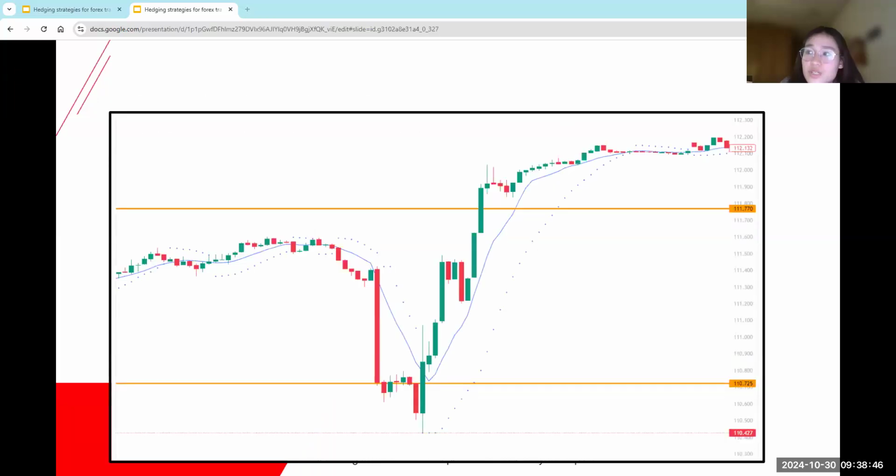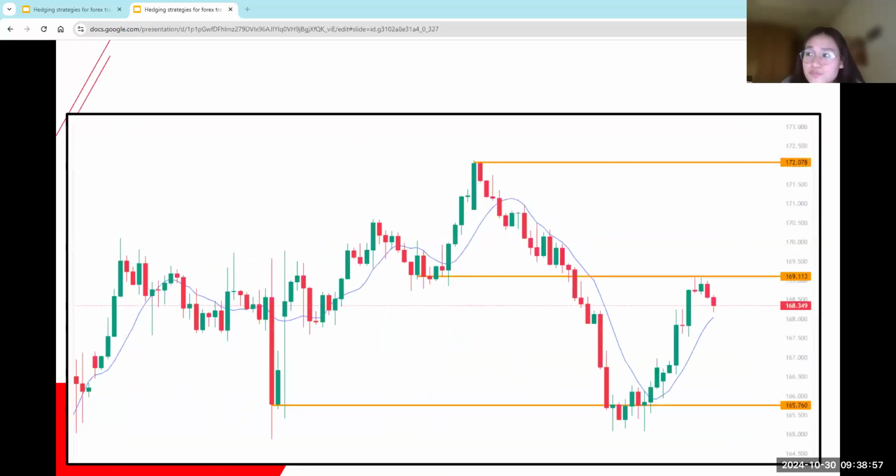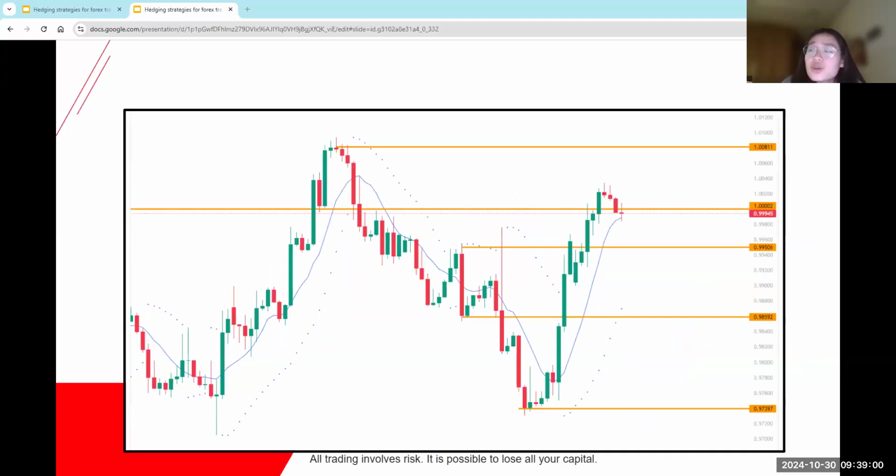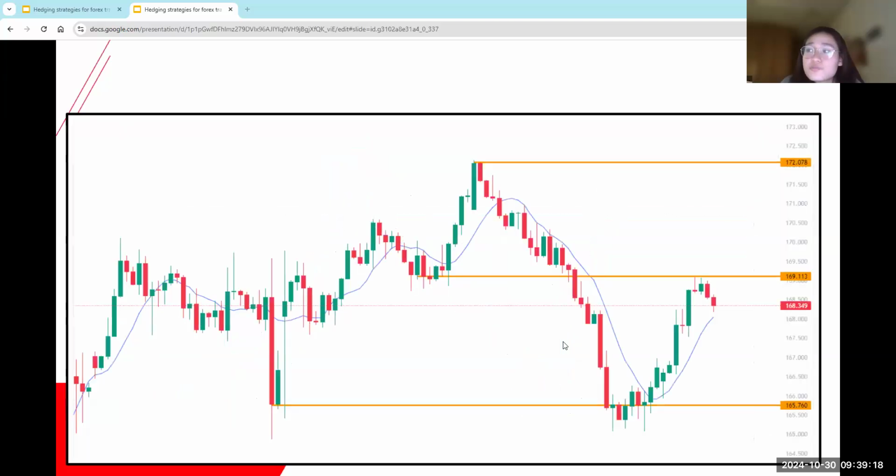So again, here we are using parabolic SAR and moving average. We're basically trying to make use of the different indicators to confirm our analysis. So you'll go in with your support and resistance levels like we have done here, marking out all of the swing highs or swing lows that we can identify, and then go in with our indicators to try and identify if there's any change in trend or if the trend is going to continue.